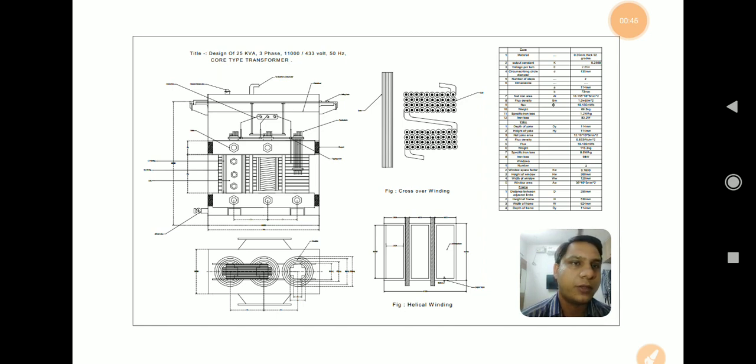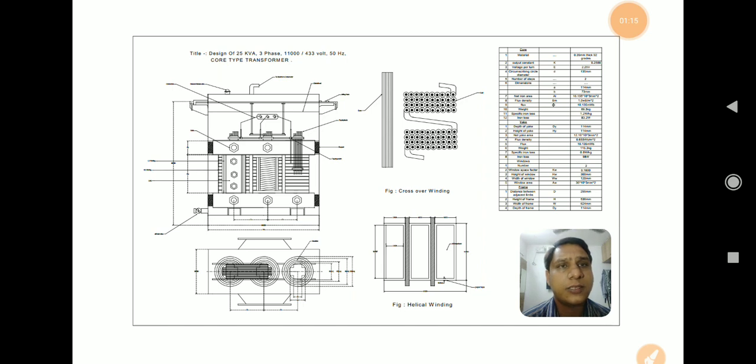So you can observe on screen the different cut sections of different views of the transformer are shown. This is basically a three-phase transformer, and for this three-phase transformer we have developed this drawing in a lab, each part of which we are going to see in detail, and this will be helpful for all of us to answer the questions in oral practical examinations also.